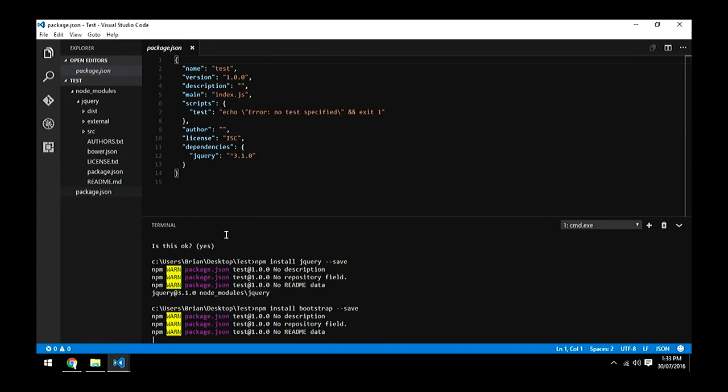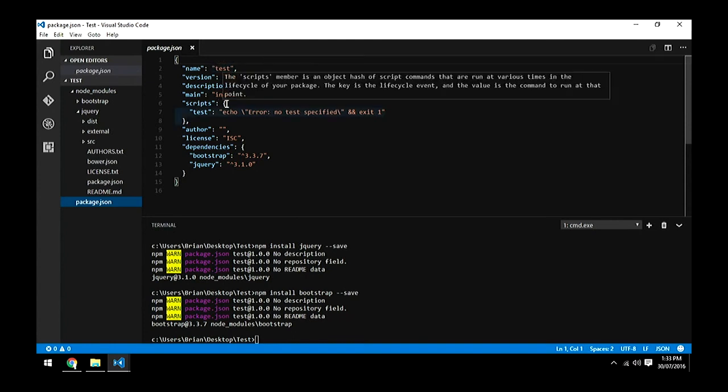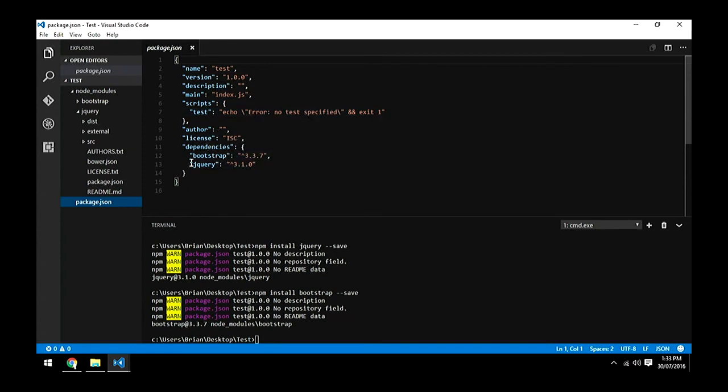Okay, so now, if you open up your package.json, we'll just check to make sure everything's all right. It should be in the same directory as your working directory. You should see something similar to this. You have your name at the top. Make sure it's all lowercase. And all these defaults here are fine. You don't have to worry about that. And then you should have, under dependencies, Bootstrap and jQuery. If you don't have that, raise your hands.